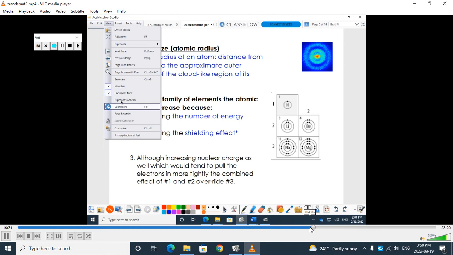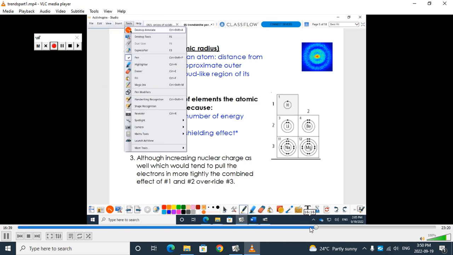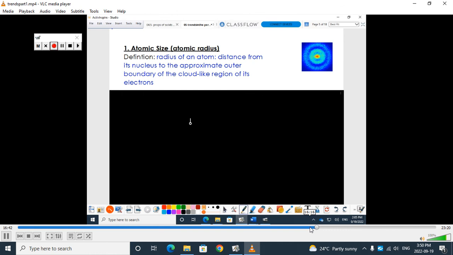Okay, so what we're going to do now for your assignment, for the first day, because I'd like you to draw the graphs first, all you need are 2 definitions. So the first one you're going to graph is atomic size or atomic radius. And the reason we start with atomic size and atomic radius is because, again, it sort of fits the best with what we've talked about so far.